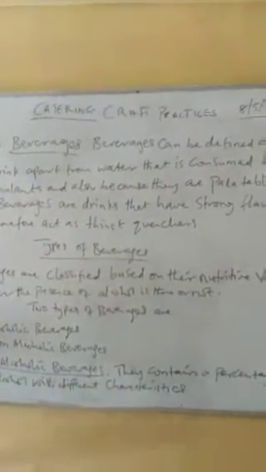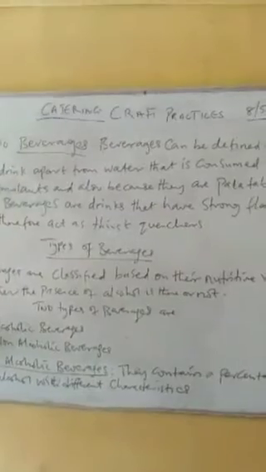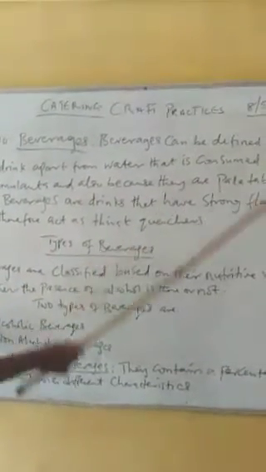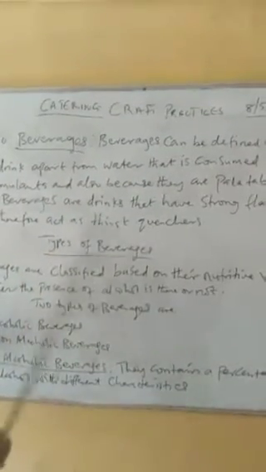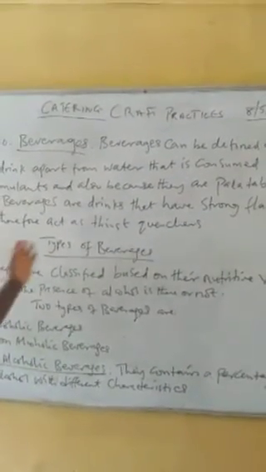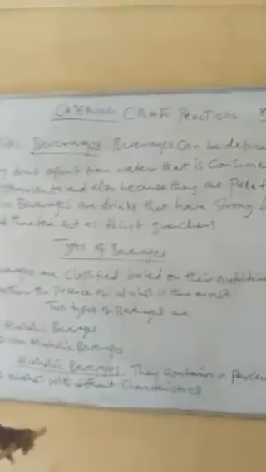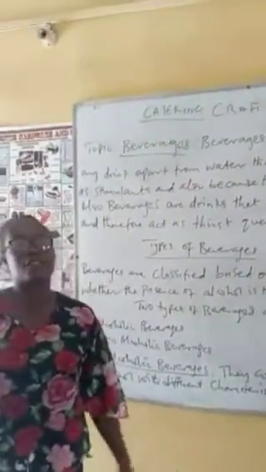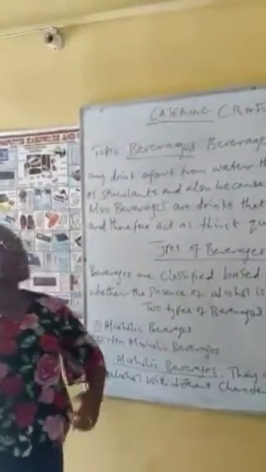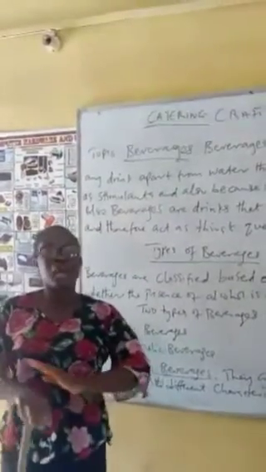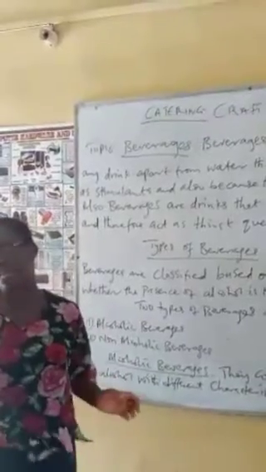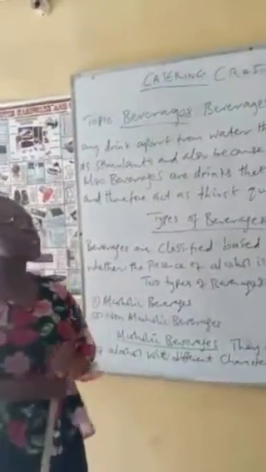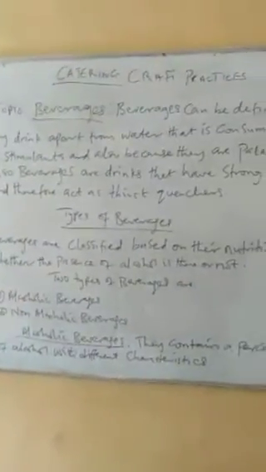Beverages can be defined as any drink apart from water that is consumed both as a stimulant and also because they are palatable. Also, beverages are drinks that have strong flavors and therefore act as thirst quenchers. What are we saying there? Anything, any drink apart from water, we can say it like that, is a beverage.